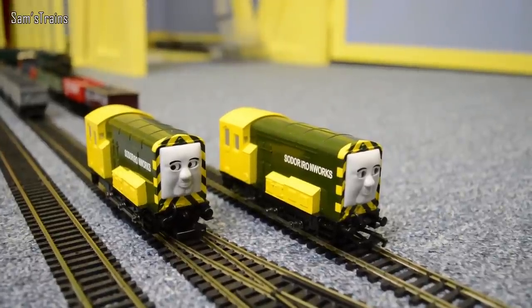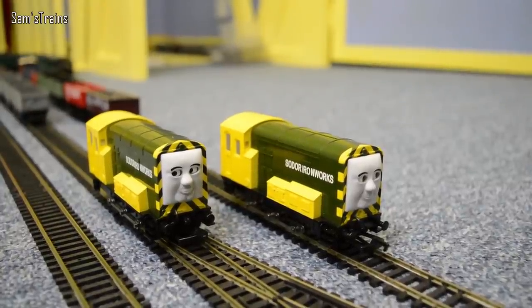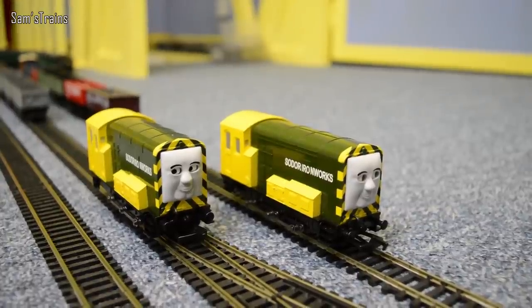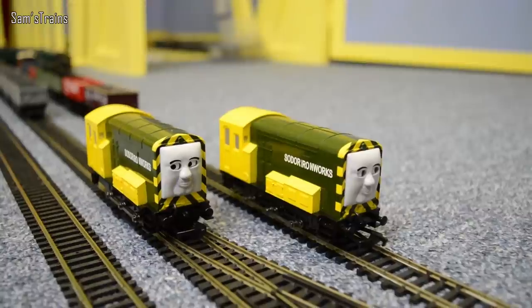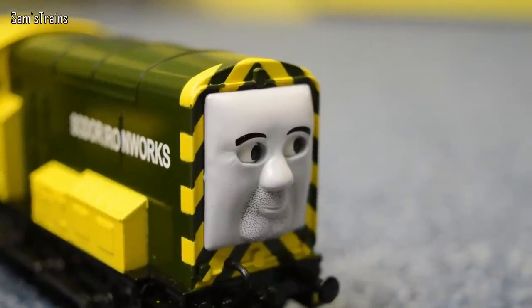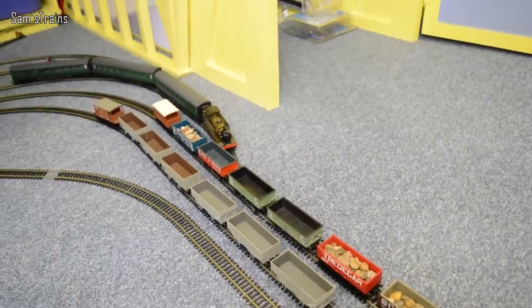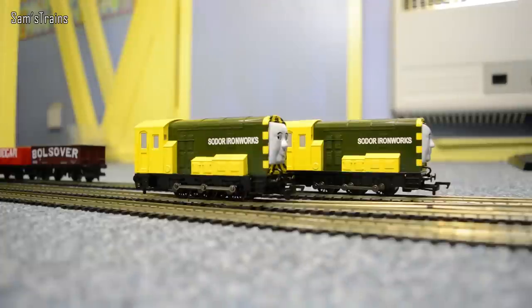So there's Ari and Bert down onto the track looking fantastic, ready to go. And you won't believe this but something absolutely glorious has just happened and I'm gutted I didn't catch it on camera. I put Ari down onto the track to give him a little test, and I heard what I can only describe as a mechanical roar - and his face burst off him, it actually burst off him and landed on the other track, and then Bert came along and actually ran it over. It was absolutely marvellous and I am devastated that I didn't catch it on camera. They're so horrible that they will gladly run over each other's faces. I've put it back on now and it's okay. They're about to couple up to a couple of little trains of wagons. Let's give them a little test and see how they go - let's do Ari first and see if he will eject his face in a violent manner.